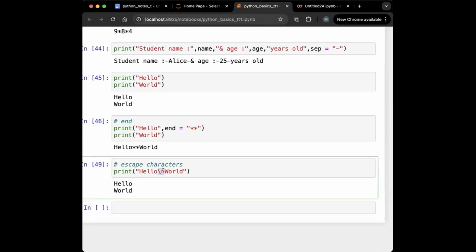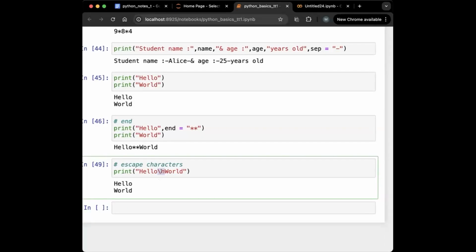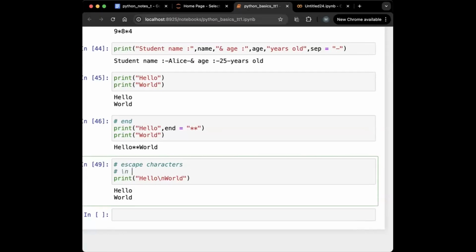So backslash n is an escape character. It is a special character which is going to print a new line when placed inside a string. So if you place backslash n within a string, it helps in creating a new line. Right? It's as good as writing two prints one after the other. Exactly. So if you have a long sentence and wherever you want to break it and add it in a new line, you can quickly add a backslash n.